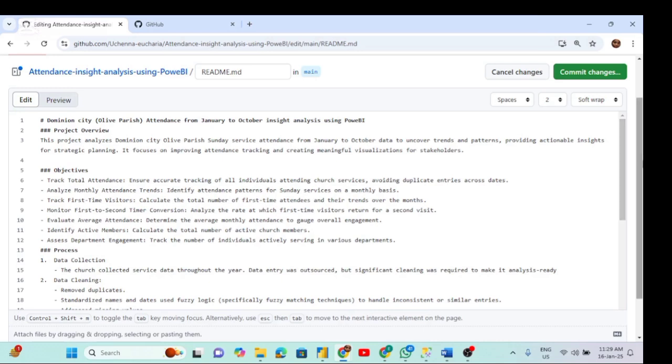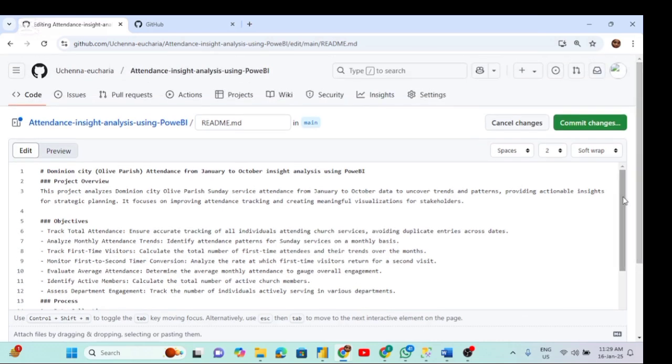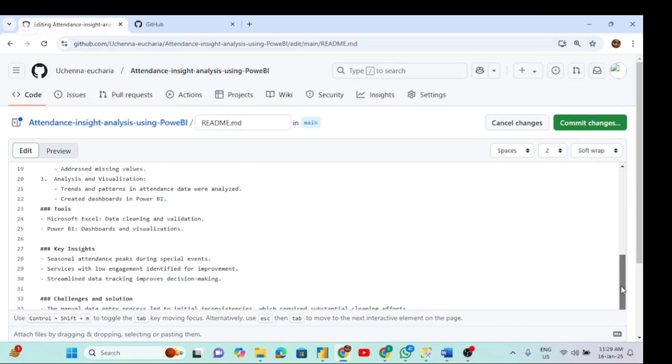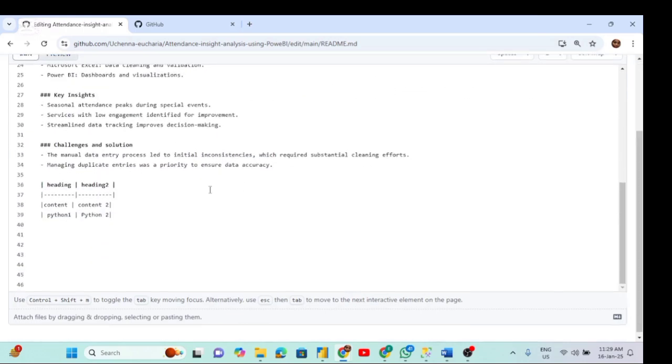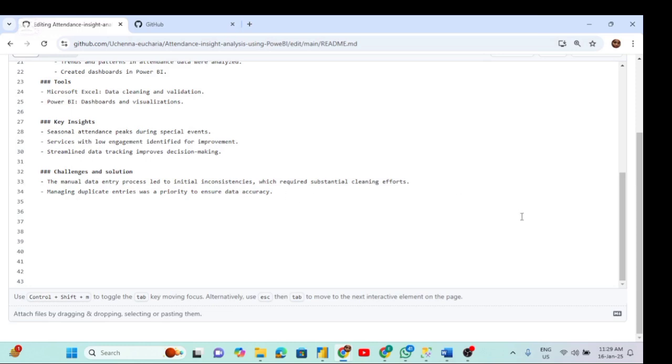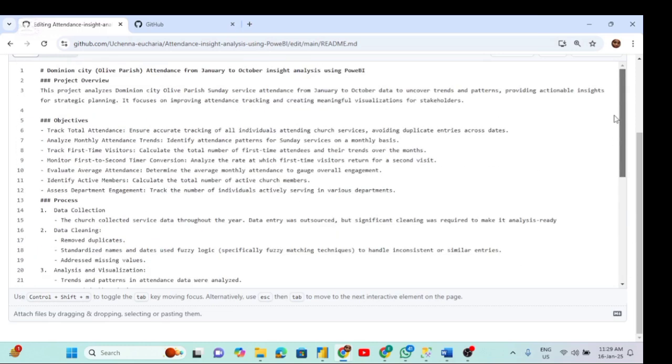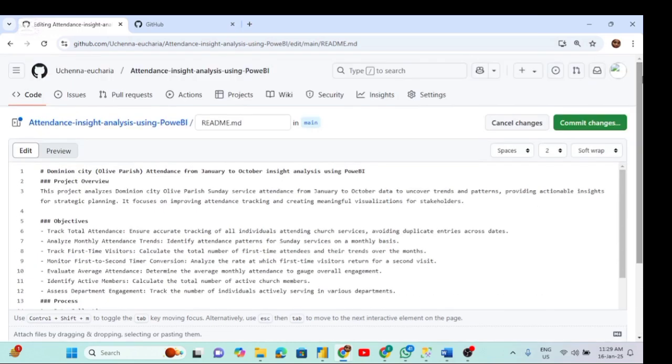Alright, now you're seeing that we're scrolling up and down to read what we documented, so there's a need for us to add a table of contents so that we can easily navigate the documentation and read up what we want to read.